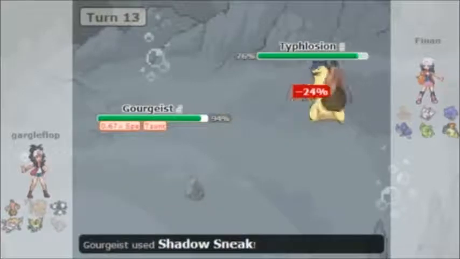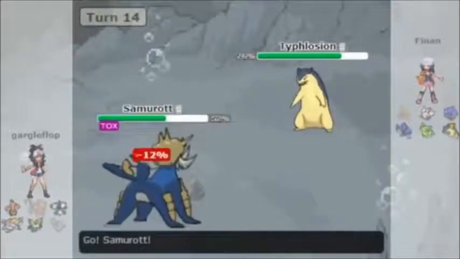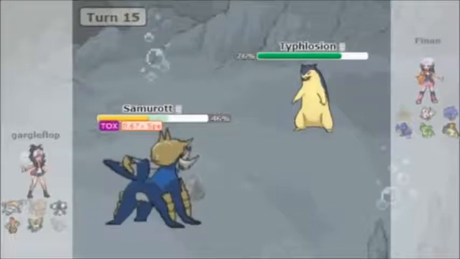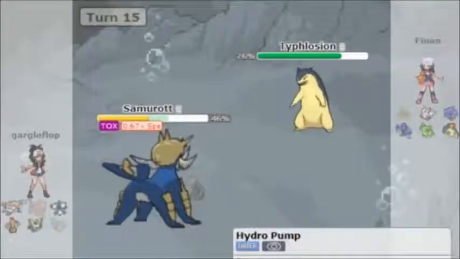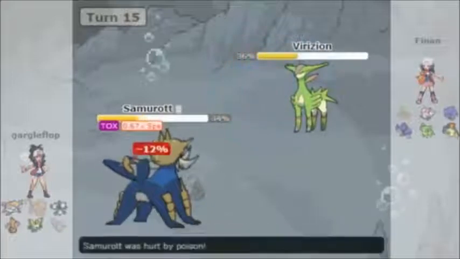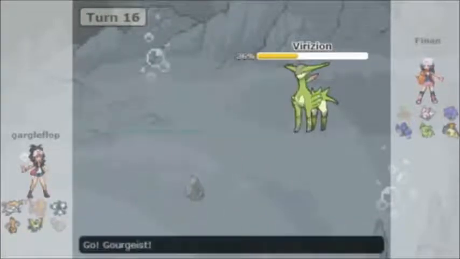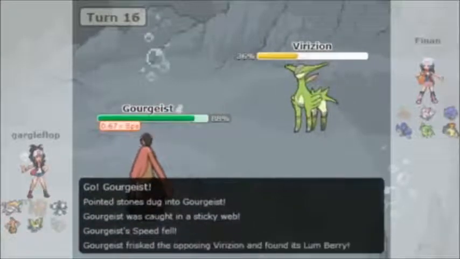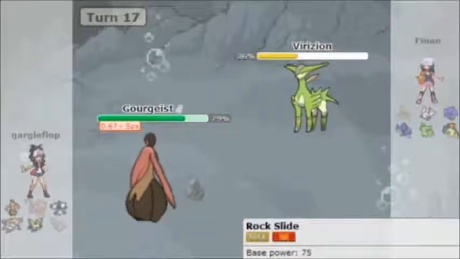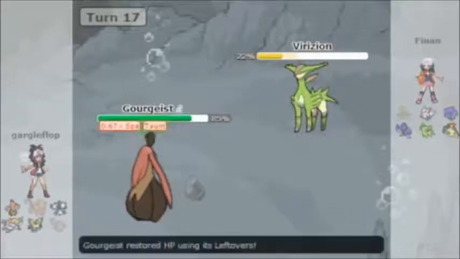Oh, well. Oh, that's worked out quite well. It doesn't really matter too much, because he can still go for, actually... no, Samurott isn't going to be able to take 2. Oh. Oh, yes, he will, because fuck you, that's why. Deserved, you bastard. I'm going to go Hydro Pump, because I kind of need to. Oh my god, come on! Are you serious? Samurott, you're going to get replaced in a minute. You're taking the piss, my friend. Good lord. Oh, it's not fair, man. Oh, fine. He's nearly dead anyway. That works for me.